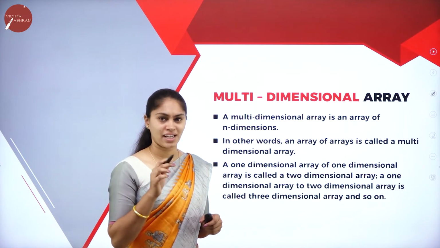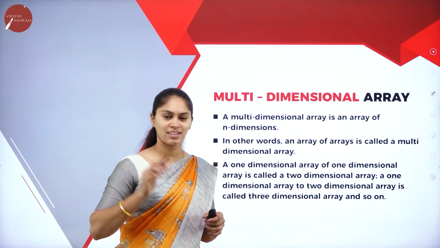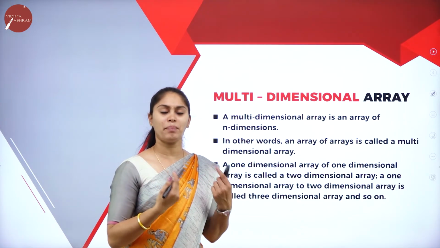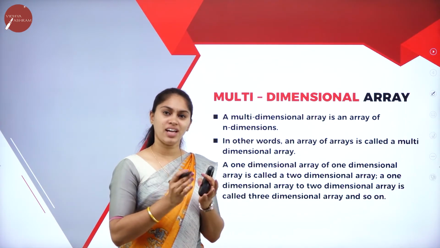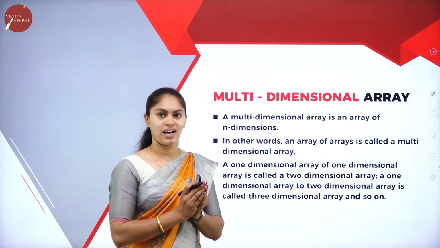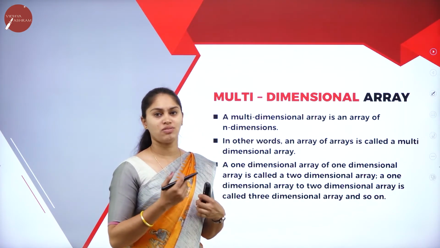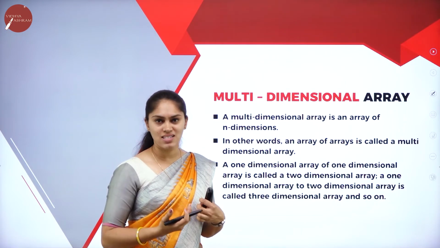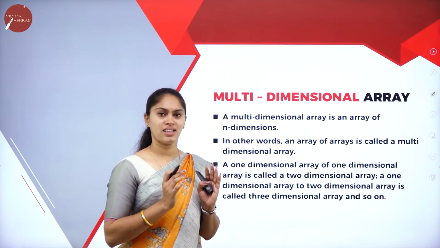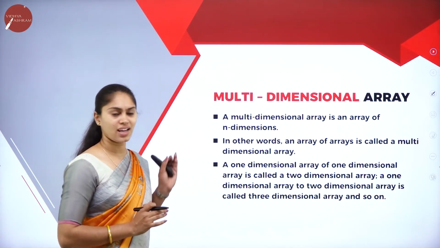Am I going to write A of 0, A of 0, 0, 0 like that? No, that is what we are representing: the location where it is exactly in the array. So we are finding the location of an element, or we are accessing the elements of an array in the particular set of array elements.